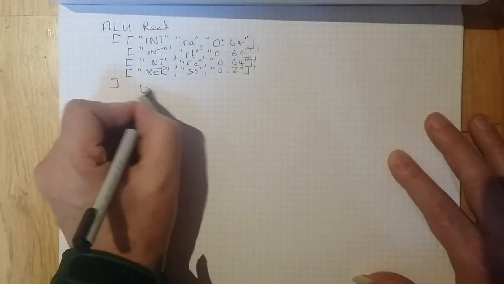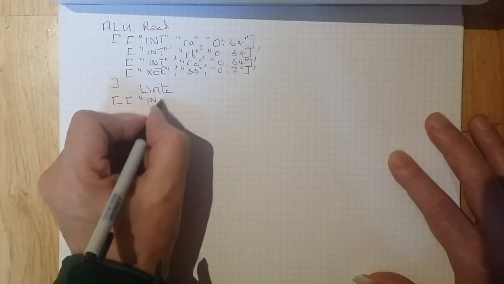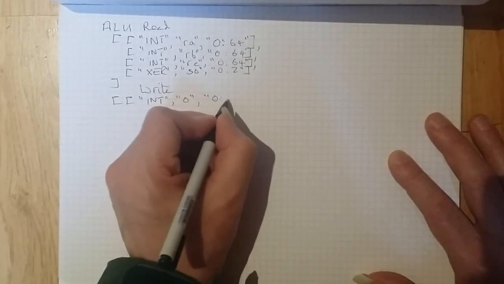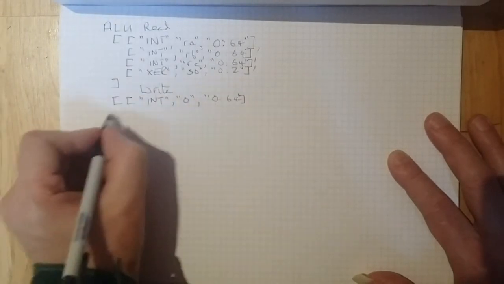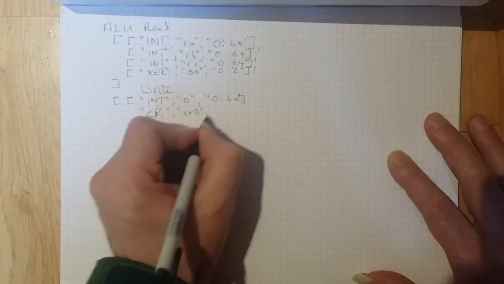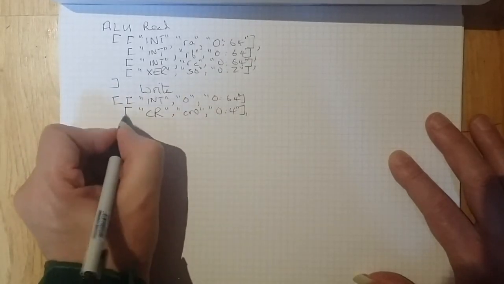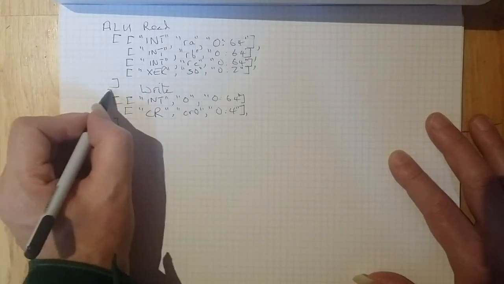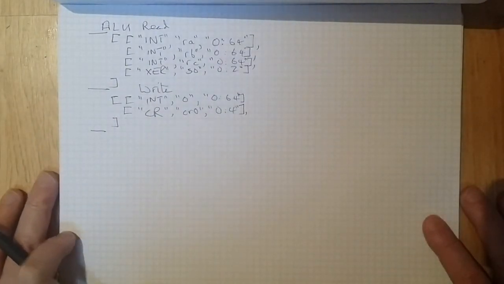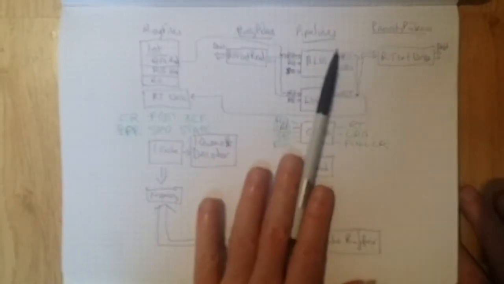And then you have the write one, and they're treated separately. Again, int. I think I call it O for output. The CR, CR0 or CRA, can't remember exactly what it is, 0 to 4, so it's 4 bits wide. Okay, so you have one spec for read and one spec for write. Now, coming back to here, these are the read ones on this side, and the write ones on the other side. Okay.